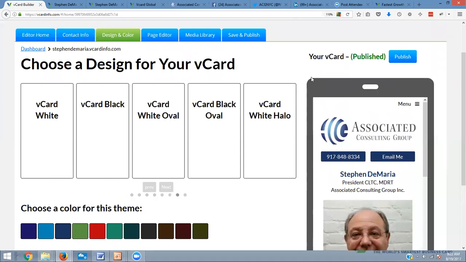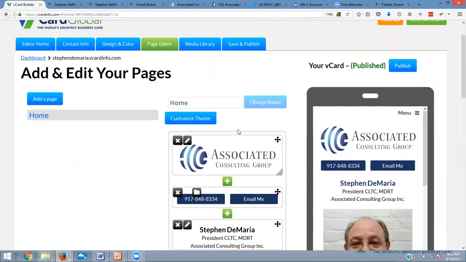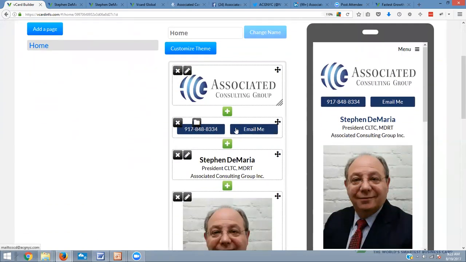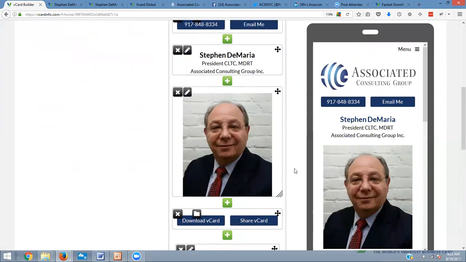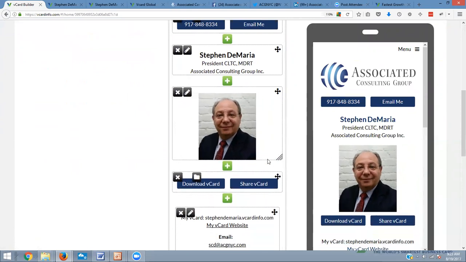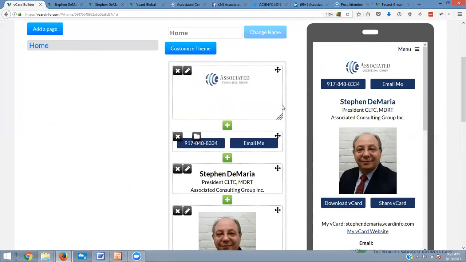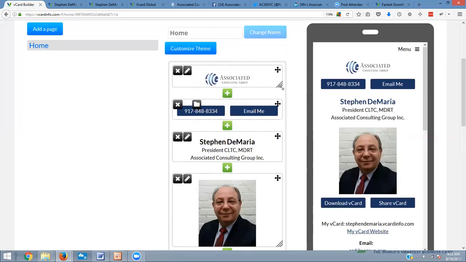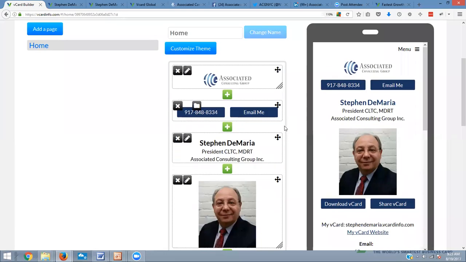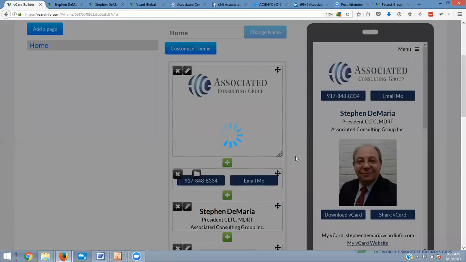You can do it yourself. Very easy to do. The fourth tab, now this is where the power of the editor really is. This is where you can start to add pages, and you can add more content to your vCard. And you can resize things, because like here, this photo is a little bit big, so I can take this and just make it a little bit smaller there. And that's in a little bit better proportion now. He could also maybe resize this logo just a little bit as well. So that's actually a little too small. And so what I'm doing is I'm dragging this little tool here, and you can see it's kind of in there. There we go. I like that.